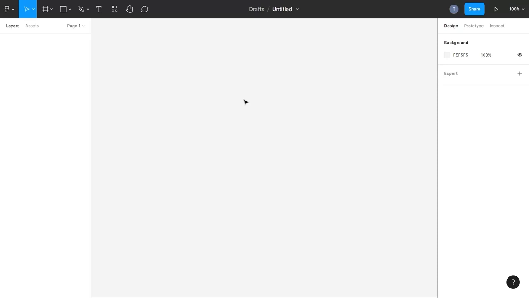Now, let's cover the right sidebar. It is a contextual section that can show either the design, prototype, or inspect panels. In this course, you will mainly focus on the design and prototype panels. The inspect panel can be used for copying CSS values. If I select an object on the frame, the panel shows the properties related to that specific object in the design panel. The panels in the right sidebar are contextual, meaning the information and settings change depending on which object is selected. It contains positional information, dimensions, fill stroke, and other effects.